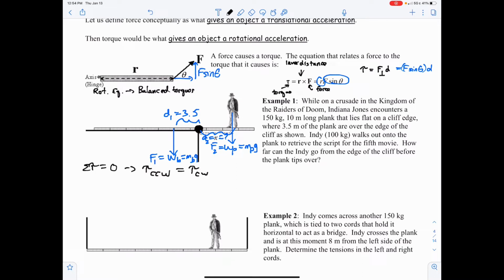Now, you only have one particular torque causing counterclockwise rotation, and that would be due to this force applied at that distance. So this one would be force 1, distance 1, and then the weight of this person times the distance from the pivot would be force 2, distance 2, and that would be causing our clockwise torque. And we're looking for distance 2. So go ahead and solve the equation for distance 2.